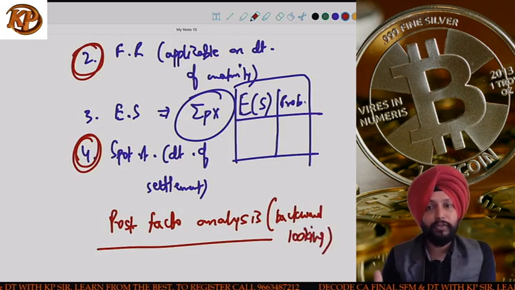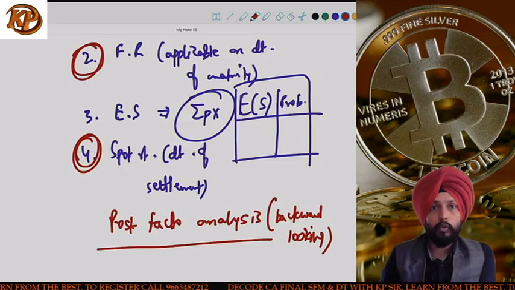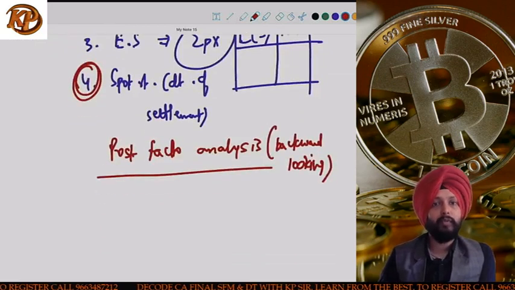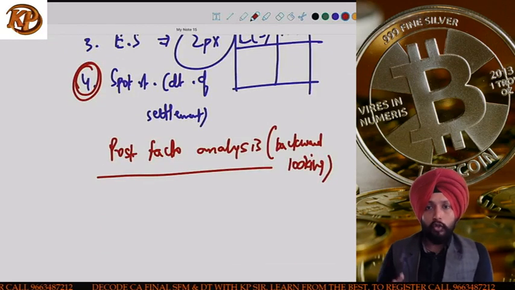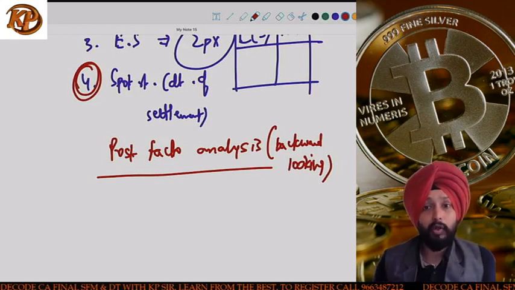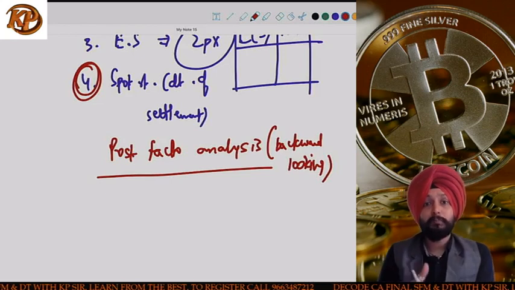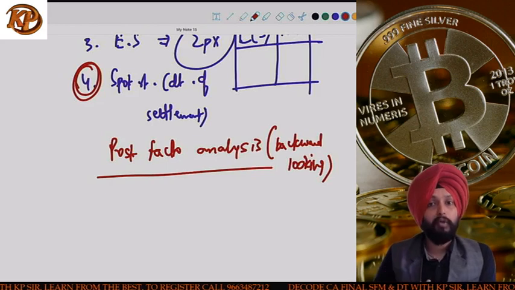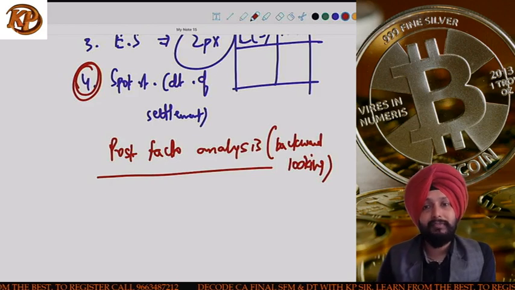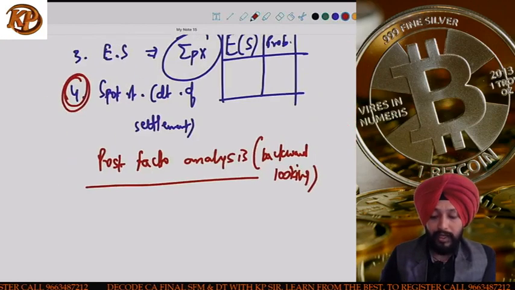So you compare the forward rate and the spot rate on the date of settlement. The spot rate on the date of settlement will be given to you. The forward rate, as I explained here, you will have to calculate, and compare the 2. I told you, analysis of whether you benefited by taking a forward cover is actually useless from a practical perspective, because people don't take forward cover for making profit. People take forward cover for protection, and that we anyway get once we take a forward cover, because you know the rate at which you are going to do settlement.